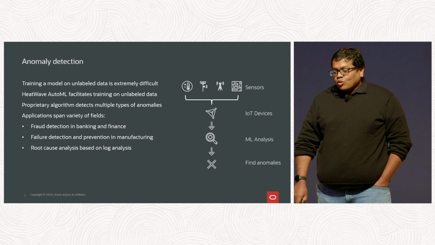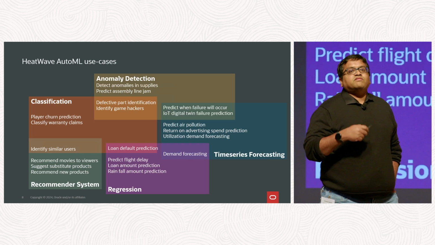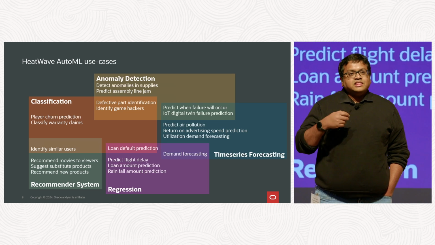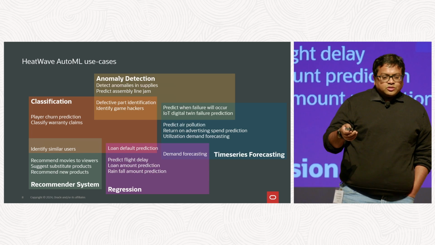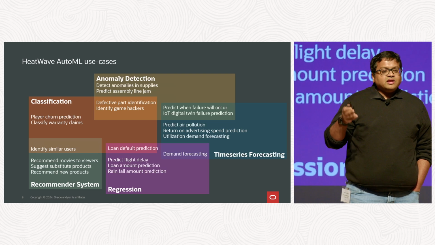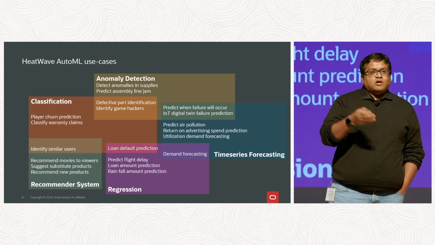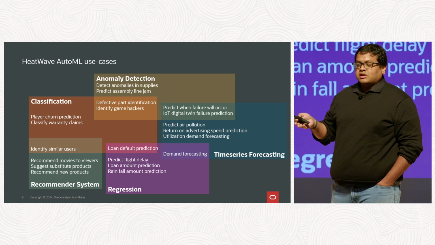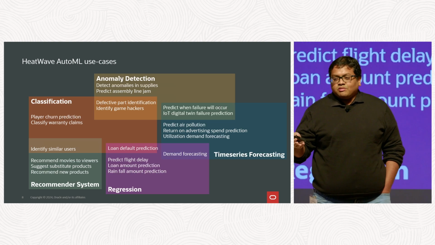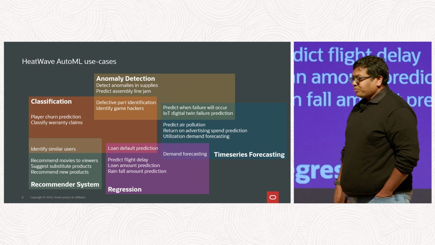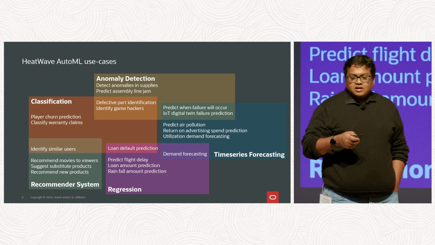So why did I just go through all of these use cases? HeatWave AutoML supports all of these use cases, and they are all available to you in the database. If your data is in InnoDB, or in object store, or in some other place, you can just run all of these use cases on your data using the same MySQL database that we all love, we all know, and we all have a massive set of tools around. So all of it just works. These are just some of the use cases that we have seen, and we are working with customers on these. Forecasting, anomaly detection, recommender systems, classification, regression, everything just works out of the box.